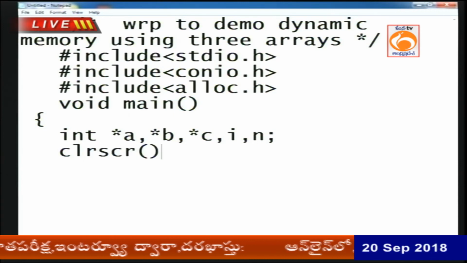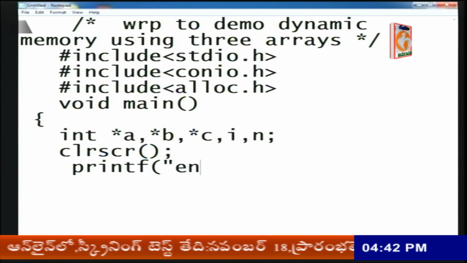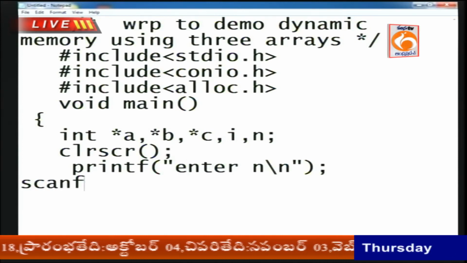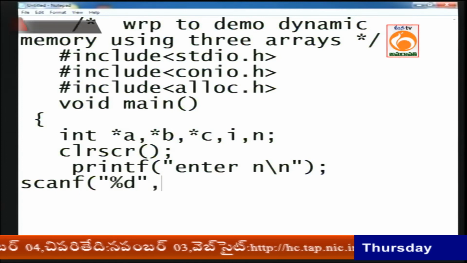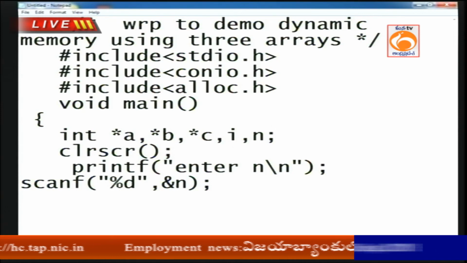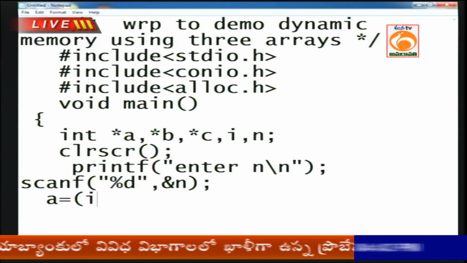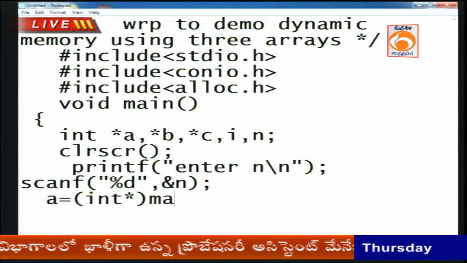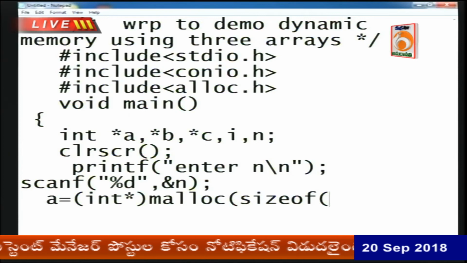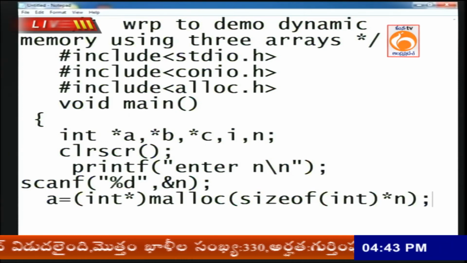I want to read dynamic memory for 3 arrays. First I want to enter the size of the array, enter n: scanf("%d", &n), the size of the array. How to make dynamic memory for a pointer: a = (int *)malloc(sizeof(int) * n), n number of elements.